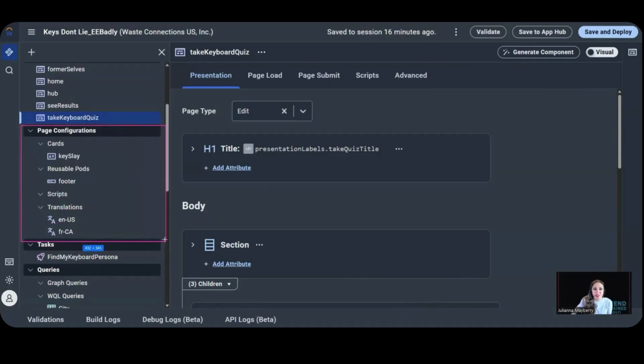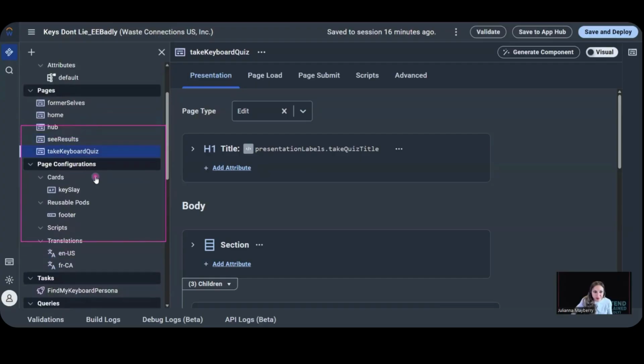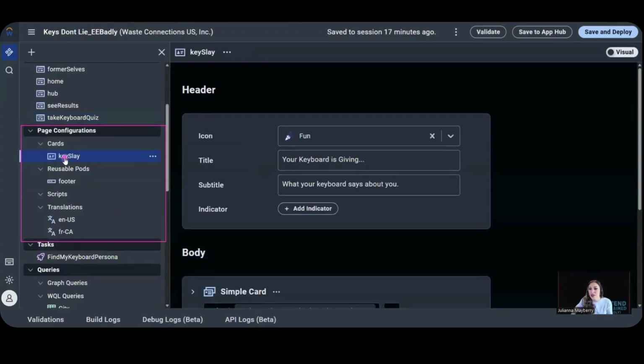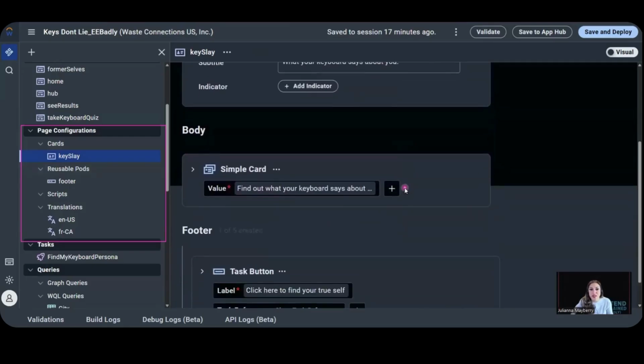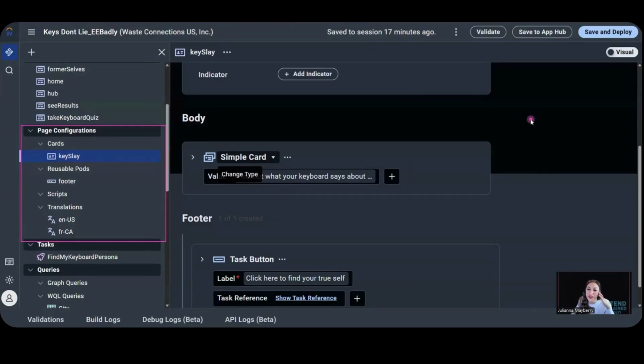Okay, so we have this fun area down here and we notice that the first item says cards, but we're like, whoa, there is another cards down here. What's going on? Okay, so this cards up here is your page configurations cards. These are cards that you can put on the pages inside of your app. And it's super easy to build out. You have different options of different kinds of cards that you can put inside your app. For me, cards keep things really aesthetically organized in apps.